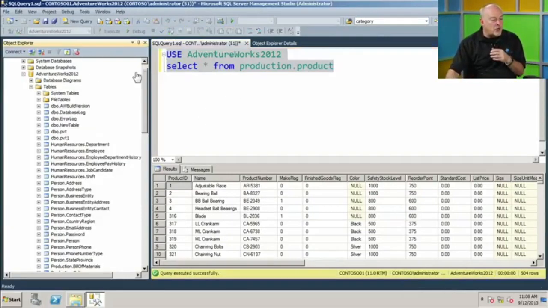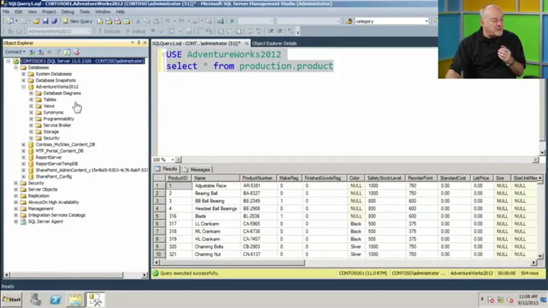Again, I wanted to show you that this is the Object Explorer, and we have the details that are going to be showing up here. We're going to spend most of the time in the new query window executing queries that allow us to retrieve or insert or update content. But this is just a little bit of an introduction. It's a sneak preview of Module 4. We're going to do a ton more in here.